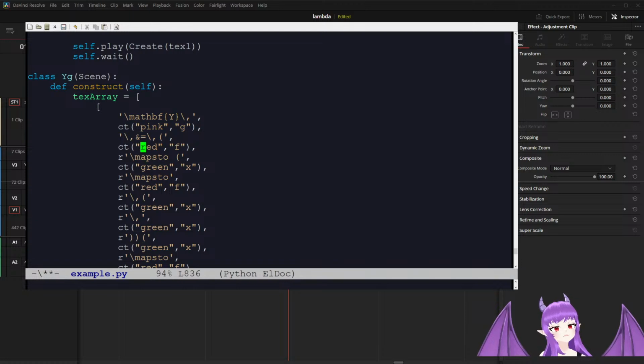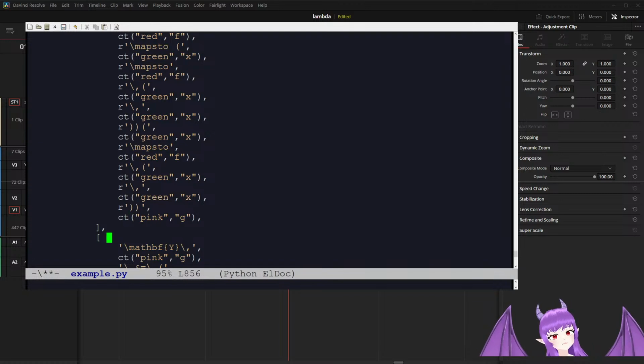Let's add a comment. What's comments in @0? This step 1. All right.